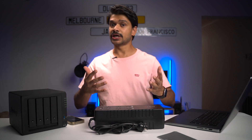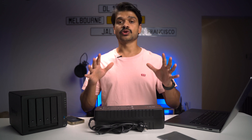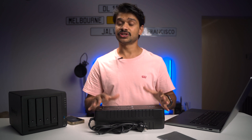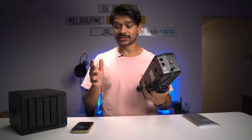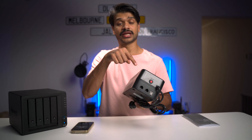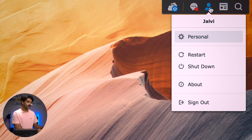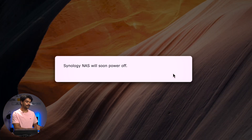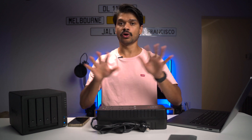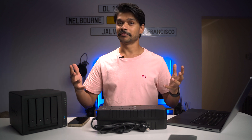The second option is the shutdown option. The shutdown option is only available with a few brands that are certified with Synology. My expectation is that with this particular brand I will not have the shutdown option, but I will have the safe mode option. First thing first, we're going to turn off the Synology NAS so I can unplug it from the mains and connect it into the UPS supply. Turning your Synology off is as simple as navigating to the profile icon on the top right corner, going to shutdown, and then clicking OK. We'll give Synology a few seconds to shut itself down properly, then unplug it from the mains, plug it into the UPS, and turn it on.